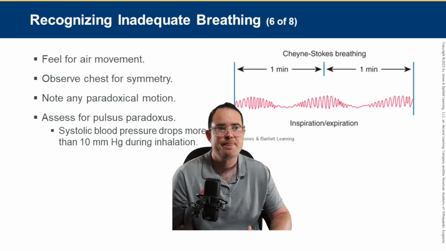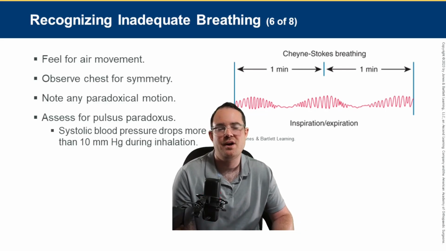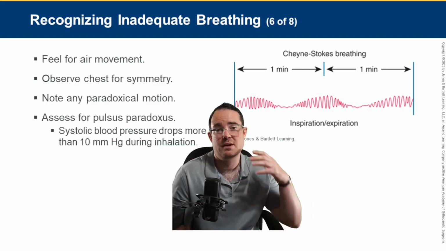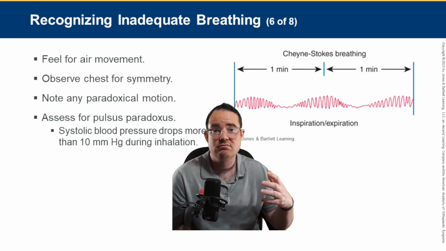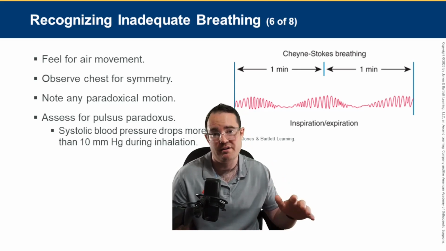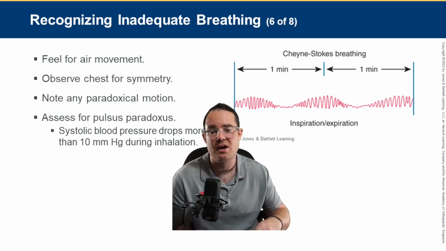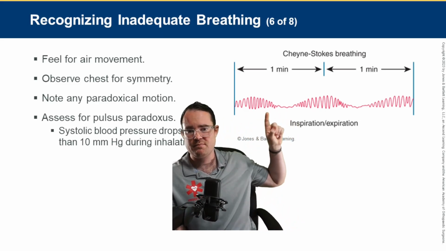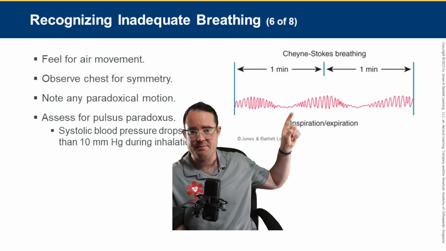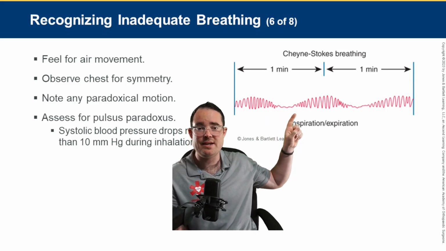So it's a disruption of the nervous system. It could be a brain injury or ICP, but it's causing this pattern to get thrown off, right? Your breathing pattern gets thrown off. And what this picture is trying to show, this line here in the middle is apnea. So the patient's not breathing.